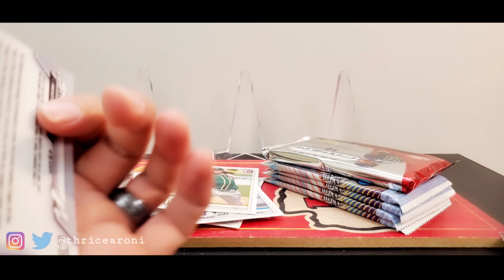Nothing crazy. Then, could these have some craziness here? Four Topps Finest. Something crazy in here. Yay, nay. There's a Whit. I know people going crazy over Whit Merrifield. Take that to the side. Then we have our auto of Travis. Is it Demeritte? Let me know if he's good. It's an autograph right there.